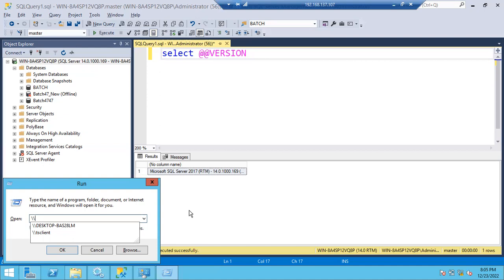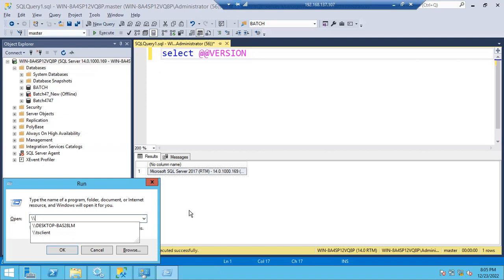Why? Because there is no other way to download the patch files on the servers, guys. You have to only copy the file. Sometimes the shared locations are not working, and if you don't check whether they are working or not, it will create a lot of problems. So it's always good to copy the patch files on weekdays itself.